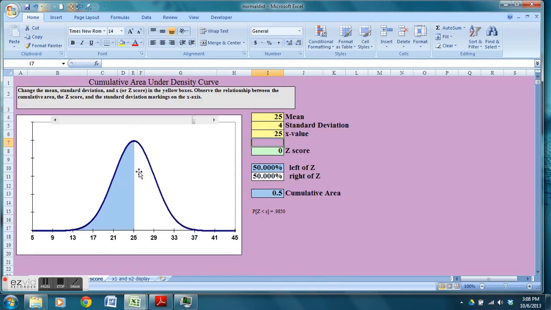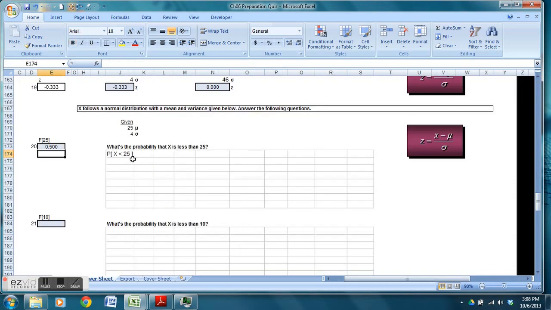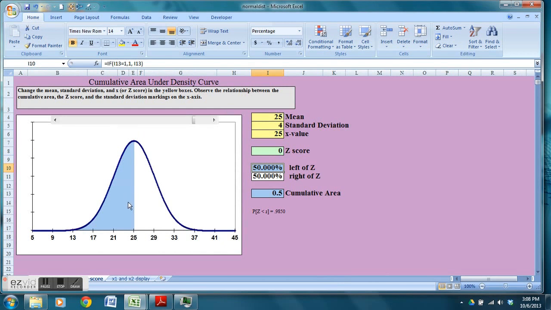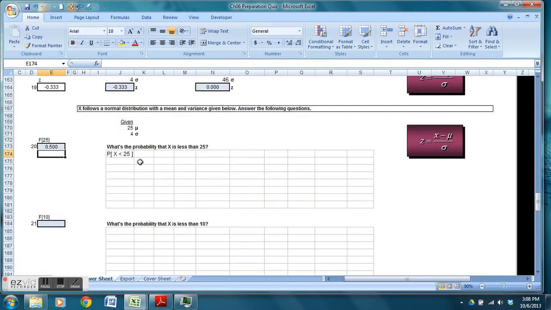Now, most of the time it's not going to be straight 50%, and you don't have this right there to just tell you right away. The reason why you look at the graph is to realize what area of the normal distribution you're interested in the first place, to help map it out for you. And then the next thing you'd do is say, we're interested in the probability of x being less than 25. What z probability? The next thing we do is we find the z-score.